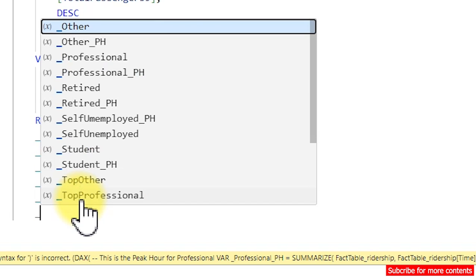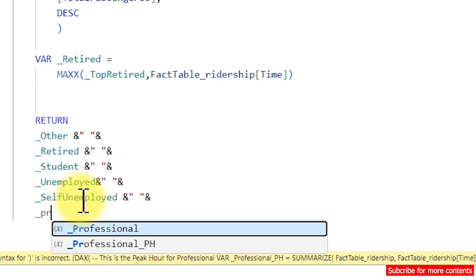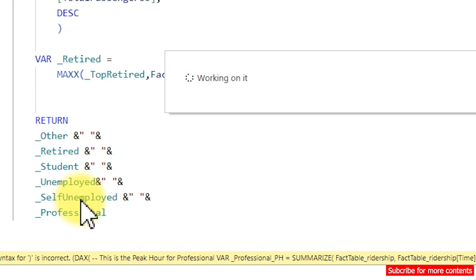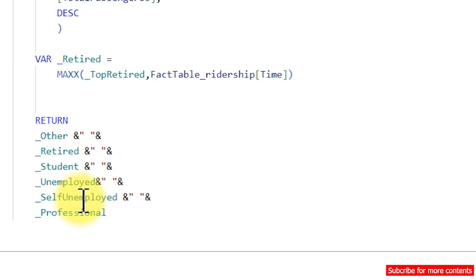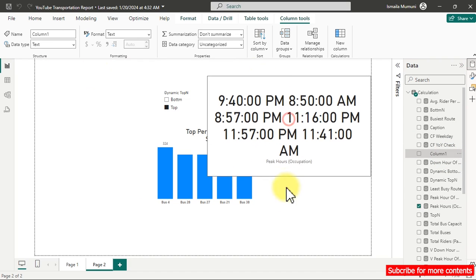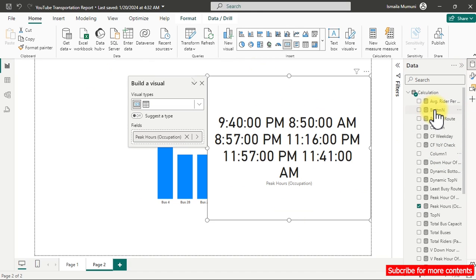So we go ahead and do it for professional. That is the final one right here. So what happens if we have all of those returned? What are we going to see? Would it make any sense to us? I guess no. Let's do it. So I'm going to go ahead, and I think it is well formatted, but it doesn't make any sense. What do we do to have it the way the other ones are?